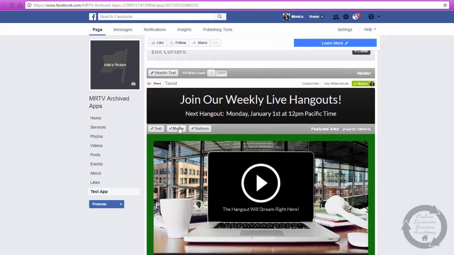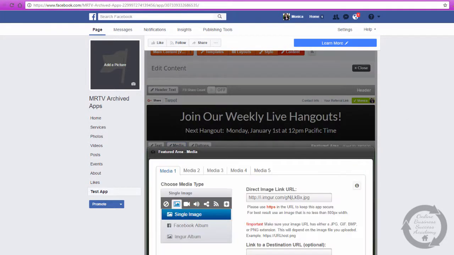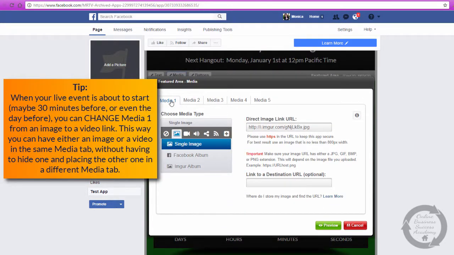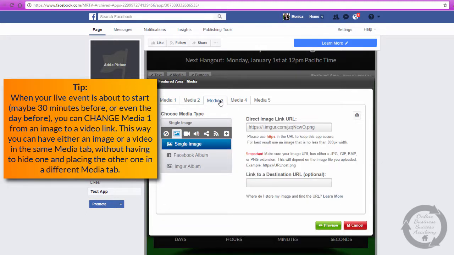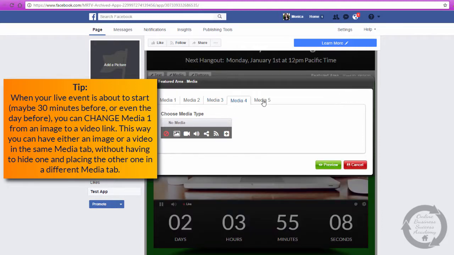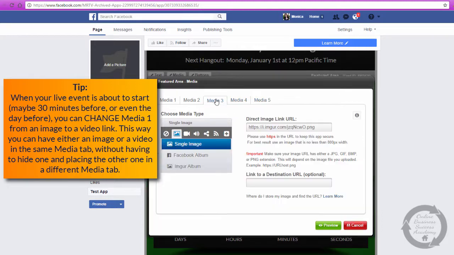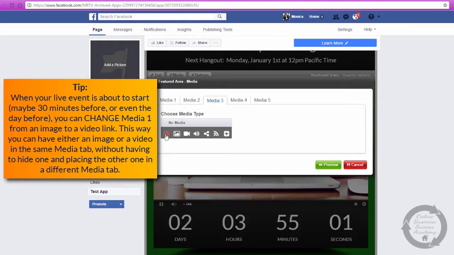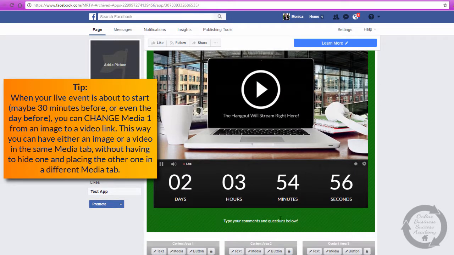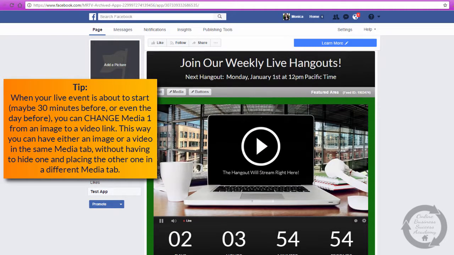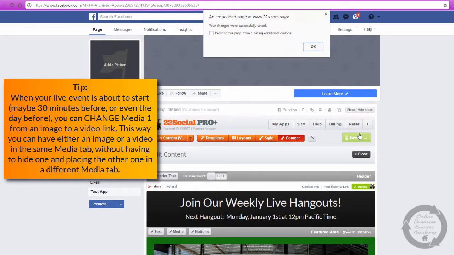I'll go into my media. I've got 3 media types. I got a picture, a timer, and a shadow. And then I think the last 2 are blank. So there's a picture of a Hangout. There's my countdown timer. And there's another picture of the shadow, and then there should be nothing here. There's nothing there. I can turn 3 off. I don't have to delete that. If maybe I want to use it later, I'll just turn it off and hit save or preview just to see what it looks like. And the shadow's gone.